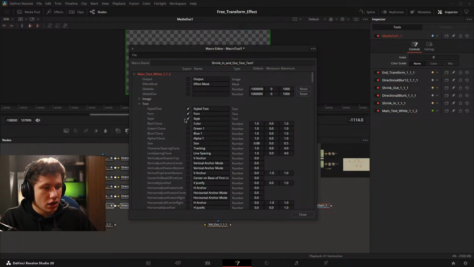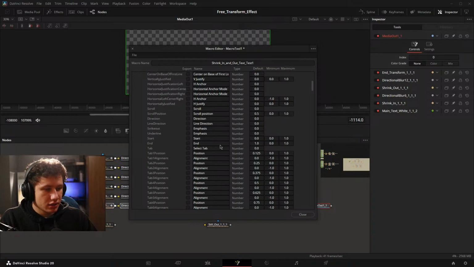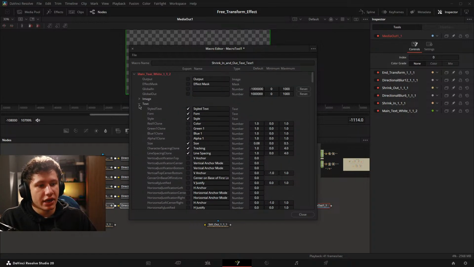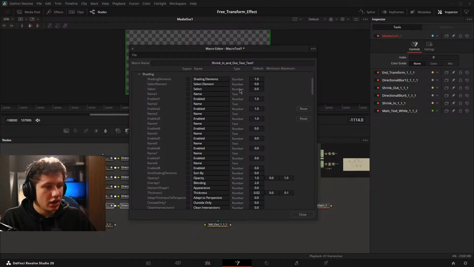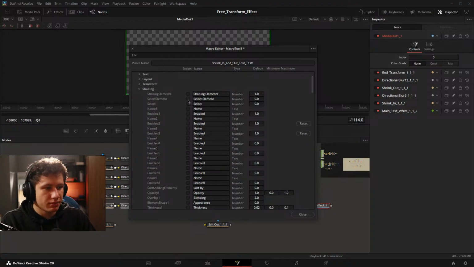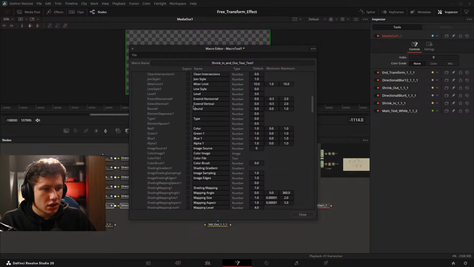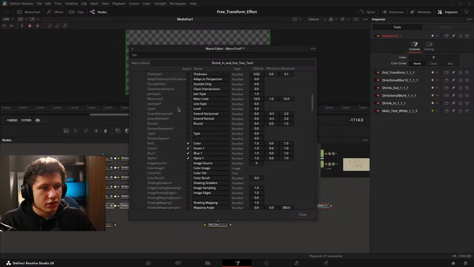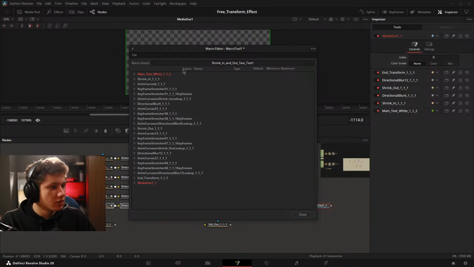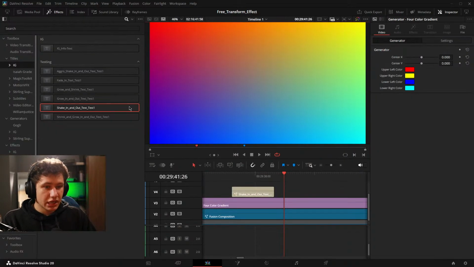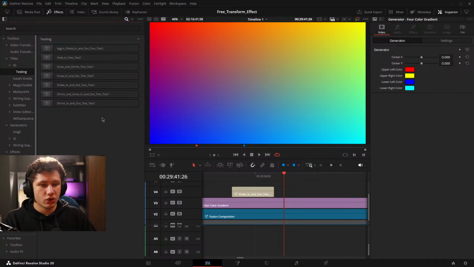You're going to enable all of the properties that you want to be able to adjust when you have that actual effect on your edit page, or if it's just a macro that stays inside of Fusion, then same thing. You're going to want those properties available to you. In our case, it's this color here, so we can change the color of our text. You're going to hit close. It's going to ask you if you want to save your changes. And then you're going to save them into whichever folder you want to find them in Resolve, which in our case, it is in titles, and then our IG folder in testing.